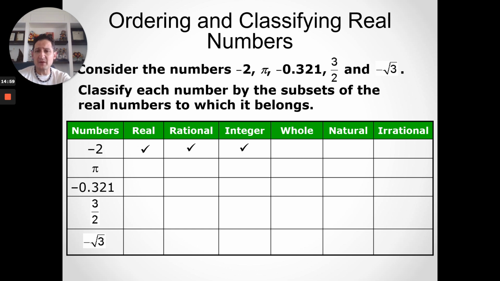Negatives, yeah, whatever. We already did pi, if I'm not mistaken. That's real and irrational. Negative 0.321. We're not going to be taken in this time. We know that aside from being real, obviously, it's rational because it does end. 3 decimals doesn't mean much to me. It ends. Hooray. 3 halves, that's a fraction. 3 divided by 2, ratio of 2 integers. Real, duh, and rational. And then negative root 3. Remember those radicals: with few exceptions, unless they're perfect squares, they're irrational. So that's real and irrational.